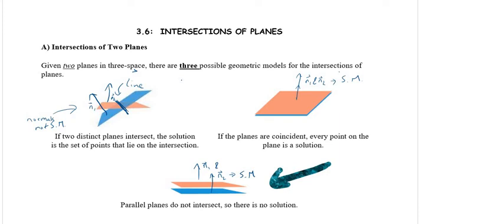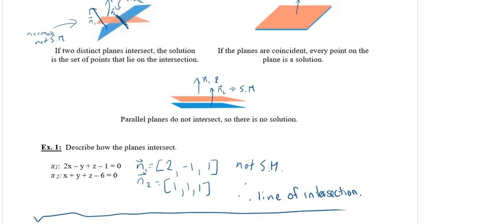Now, as I mentioned, the normals tend to be very important here. They give us a lot of information. And in fact, when we deal with two planes, we're going to start by examining the normals just so we can start narrowing down our options. You're going to find that with all these types of problems, all we're doing at the very beginning is narrowing down our options until we know exactly what type of intersection we have. So now that we dealt with all three types of intersections, let's start dealing with some specific problems.